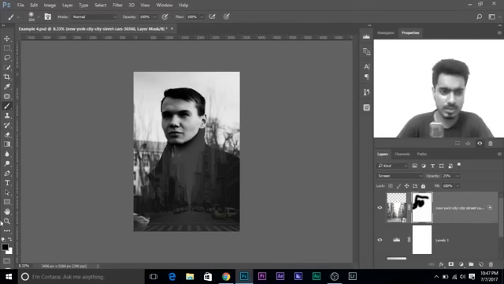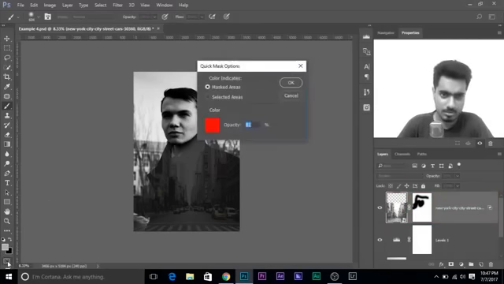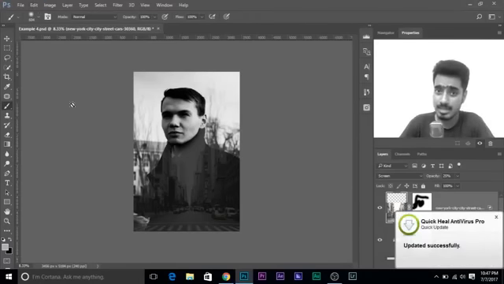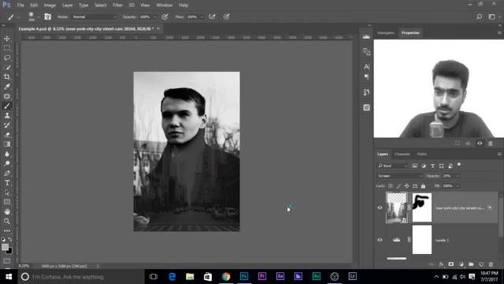Also, there's one more similar thing about quick mask. When you select quick mask, you double click on this. There is the masked area, selected area. You want to fill it with red. How much opacity do you want? There's a similar thing with the brush in the preferences menu. If you're using a Mac, it's under the Photoshop menu, then preferences. If you're using Windows, it's Edit, then preferences. In preferences, appearances, brushes, there are tons of things you can change. It's very easy to do. Just go there. If you're still unable to do it, let me know. Okay.